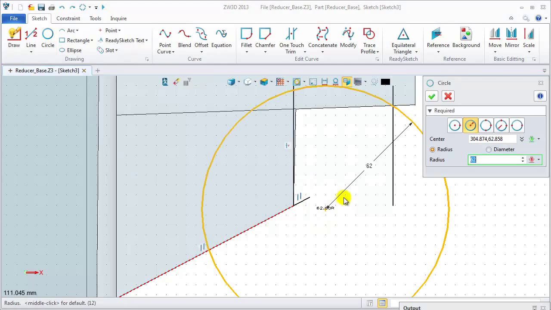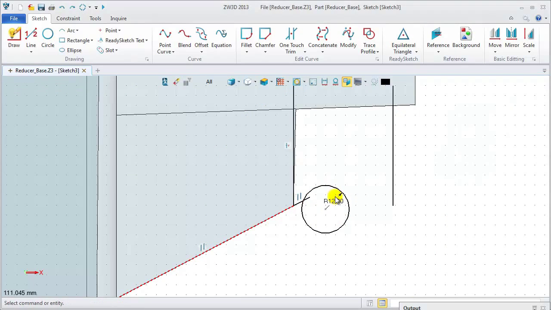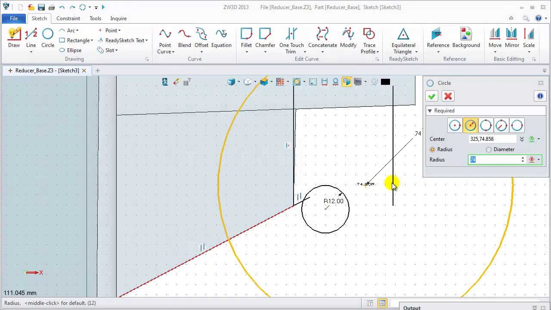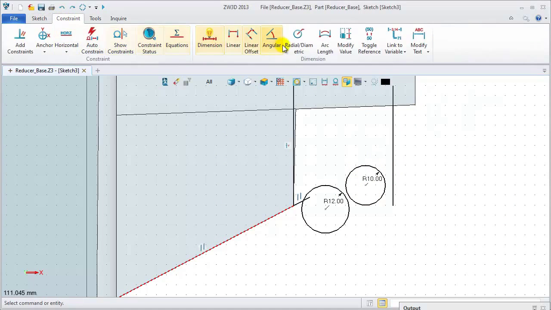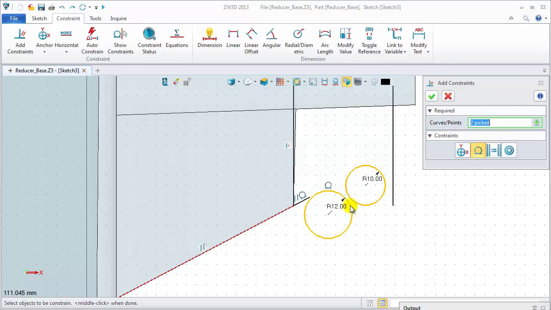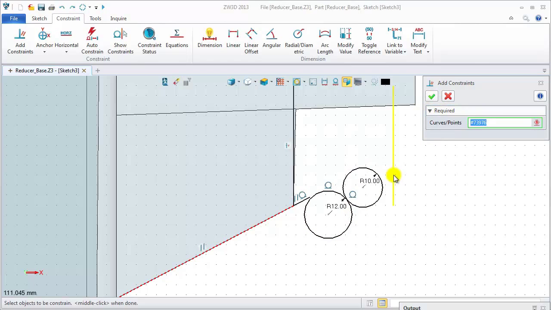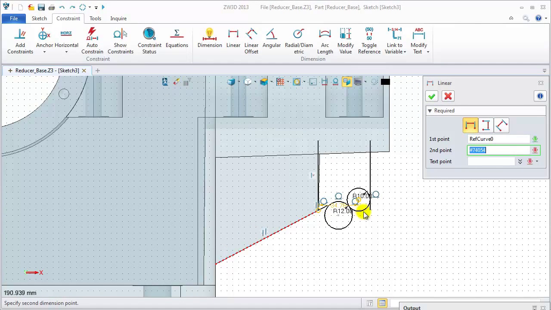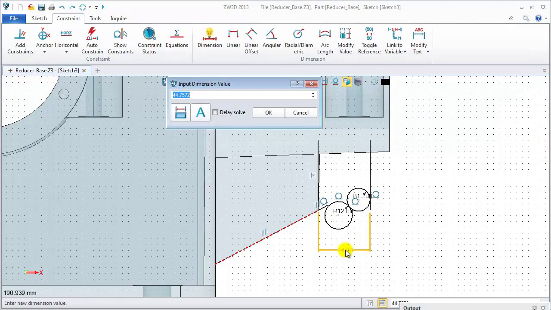The radius are 12 and 10, respectively. Add constraints for these two circles. Define the distance.